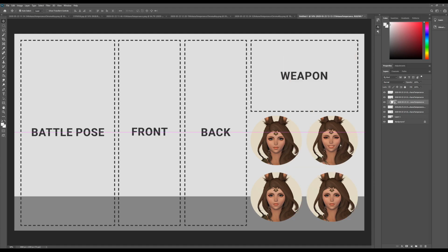What that does is it will directly clip over the layer below. So if I draw a circle, only whatever is over that circle will appear, which is what I've just done. If I hide that, you can see the expression from before that I copied over. But now I've clipped it, I've got the new expression there. And I'm going to do that for these as well.